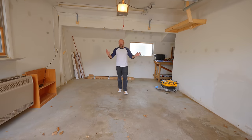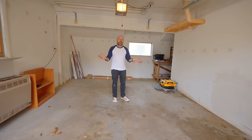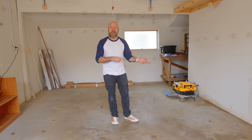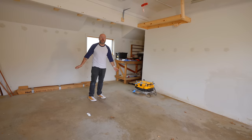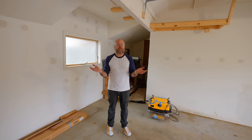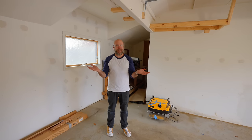And here's the kicker. This is going to be my second shop. This is going to be my budget-friendly and basic woodworking tool shop. So sometimes we're going to build projects over at the big fancy shop with all the big fancy tools, and sometimes we're going to build projects here with the basic bare minimum tools, all those cheap Amazon tools that we brought over here. Some people want to see big fancy tools and some people want to see budget-friendly tools. So now we can make videos for everybody. How cool is that? We've already started the first project and I'm gonna give you a sneak peek here in a second.